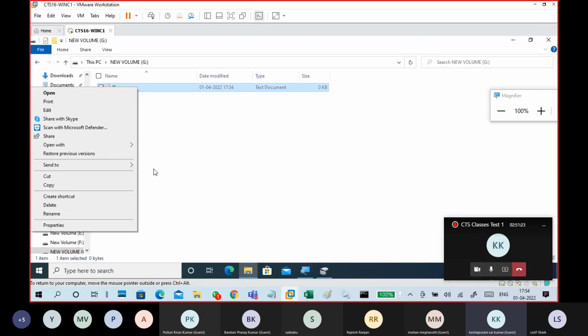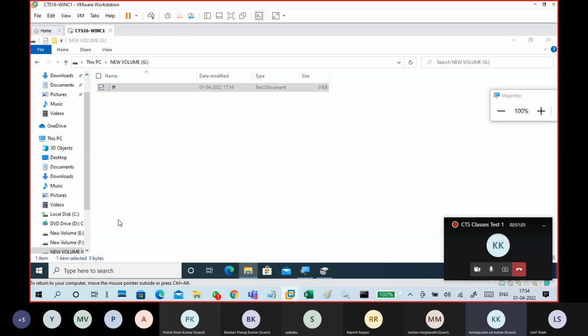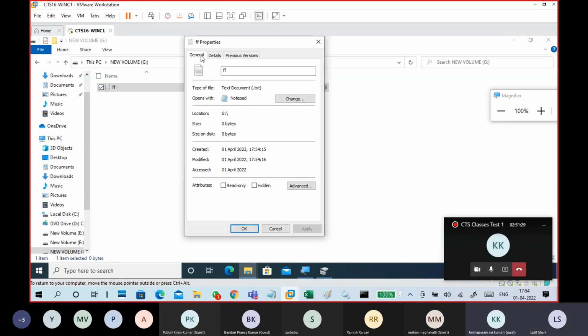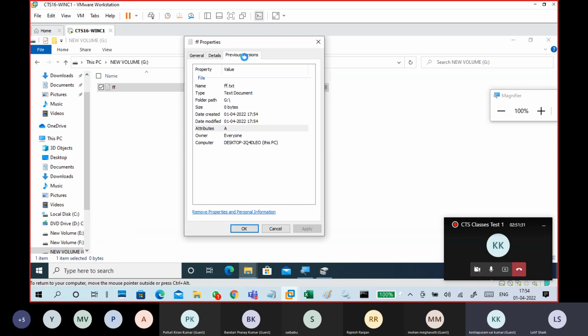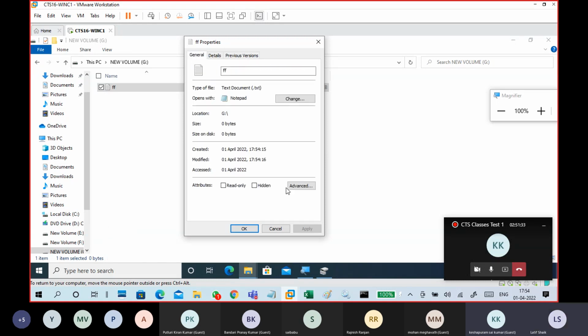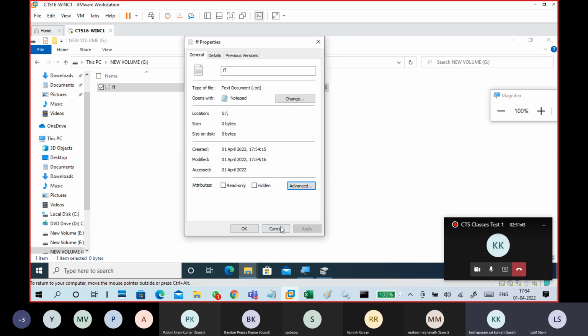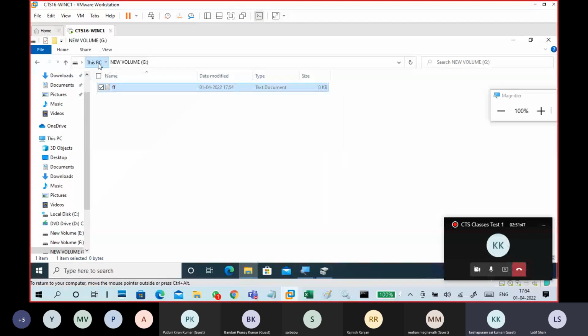See, general, details, previous versions. In general, you get an advanced option. Ready for archiving check mark is there. Indexing is disabled. Compression is disabled. Of course, encryption is showing in the new one. So that is one difference.